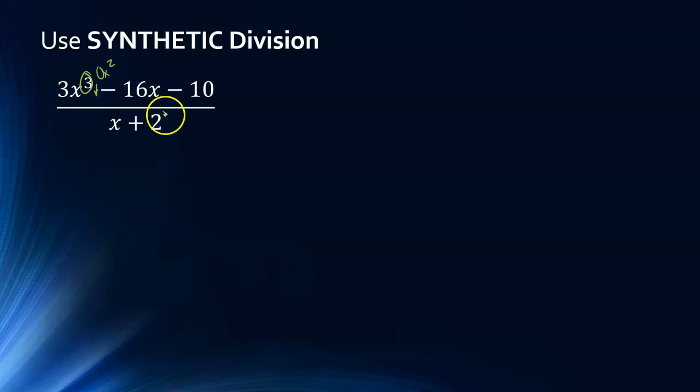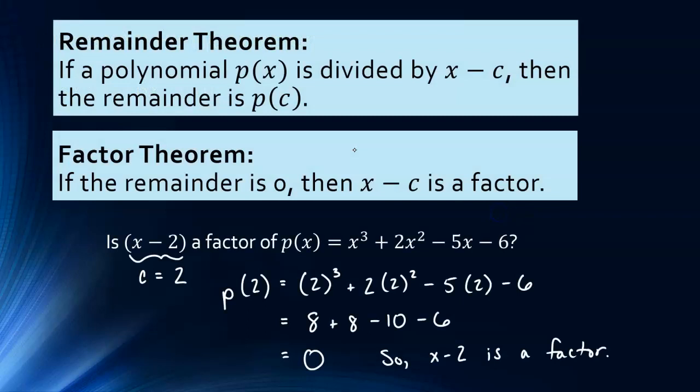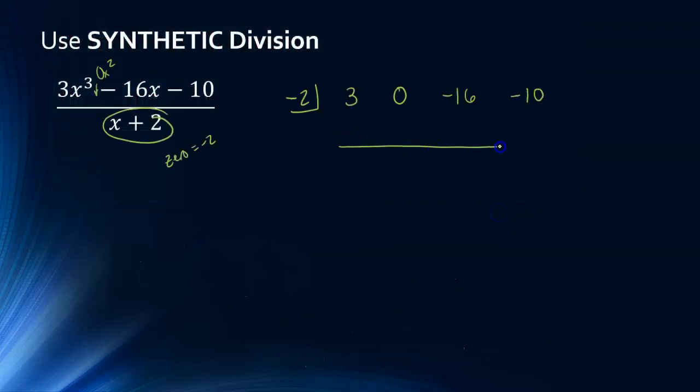So first off, I'm going to find the 0 here. So 0 would be negative 2. So we're going to start with negative 2. And then my coefficients would be the 3. And then we have the 0x squared, and then negative 16, and then negative 10. So the signs that are in front of those coefficients are important. Draw our line, put a box here. So I want you guys to pause this video and simplify or divide this out, and I'll tell you what to do with the answer. So go ahead and use synthetic division here, and hit play when you're ready to check to see if you've done it correctly.